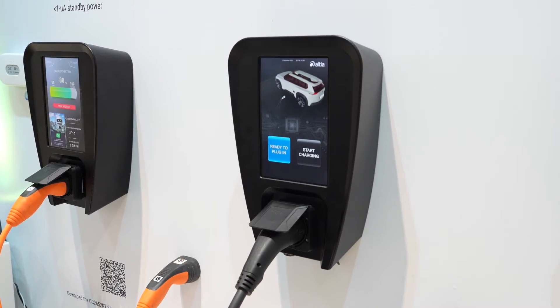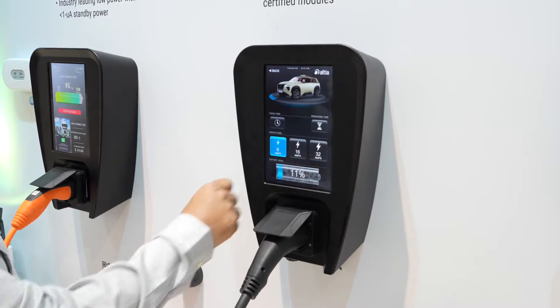The other thing you see is the interface between the charger and the car — what you call the front-end communication. As you see within Europe and the US, ISO 15118 is a big part of the connectivity. To simplify it, we're increasing data rates so that we can enable smart features.